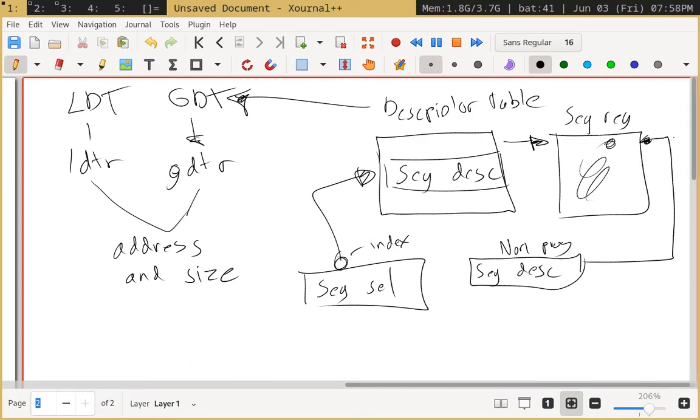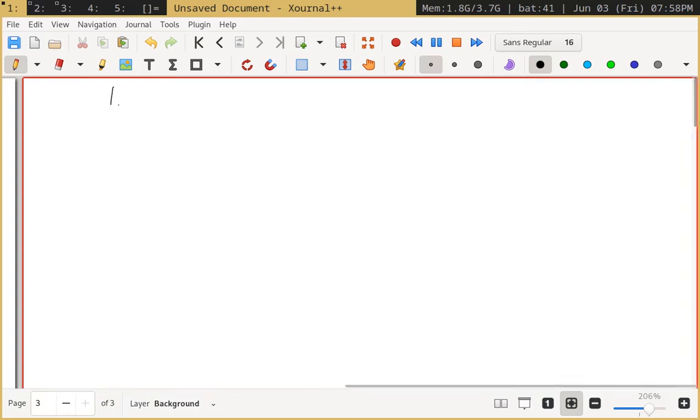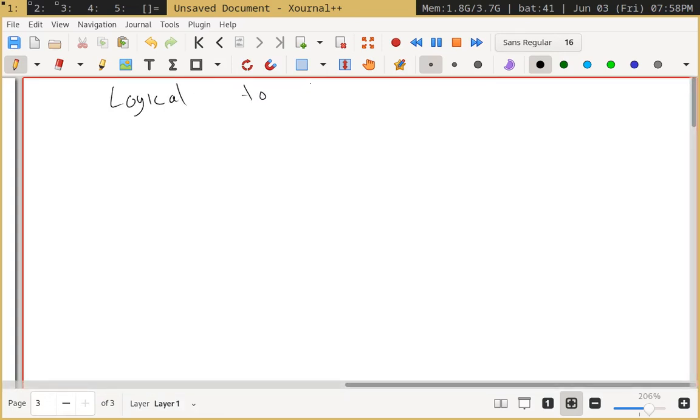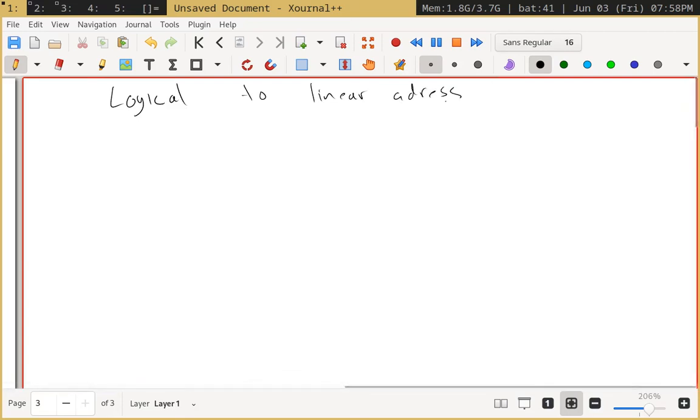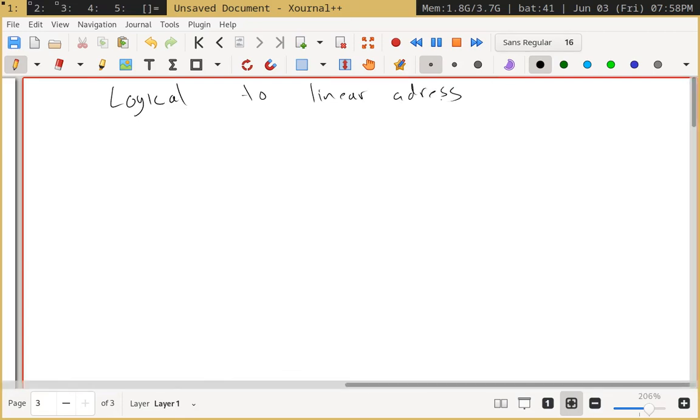We've been talking about logical addresses. Now, getting from the logical address to the linear address, how does the computer do that? So let me add a new page. In the book, it goes through this. So this is a selector, right?